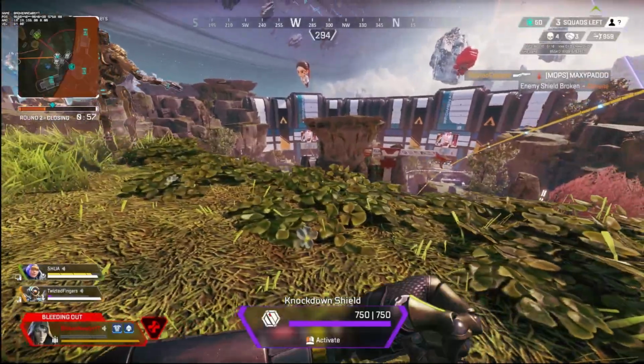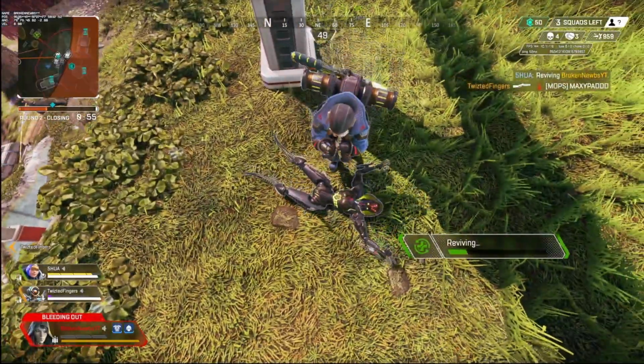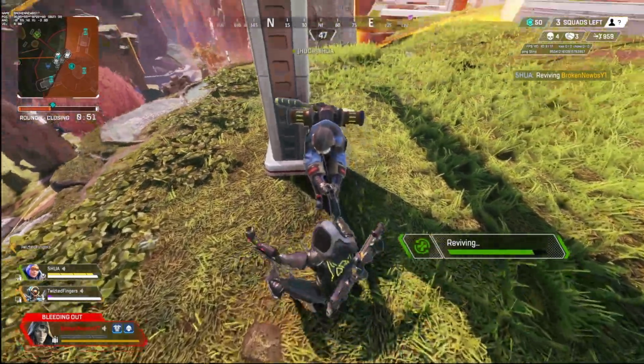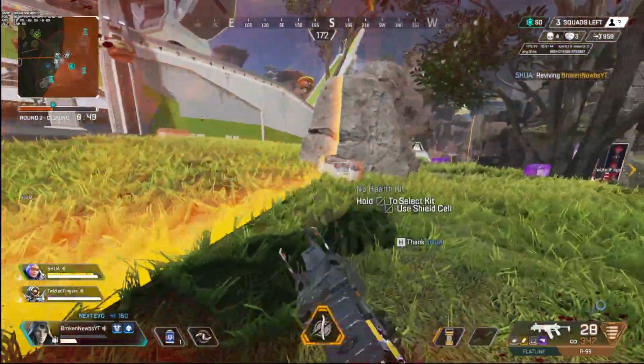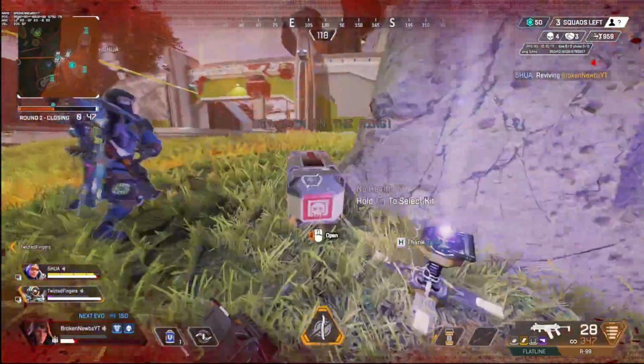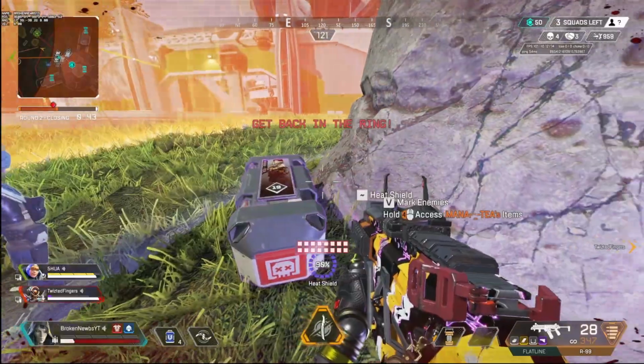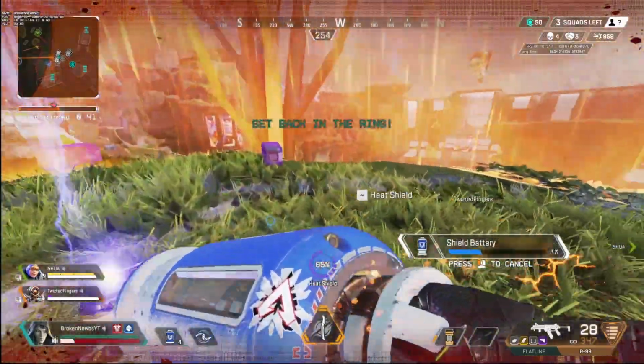You need to give your teammates information. Hey, where are they? How many are there? Should you come and do the res? Are they running away? I mean, there's so much stuff you can tell them and make it a difference from a losing move to a game-winning turnaround. So don't think just because you get downed, it's over, because it's not.